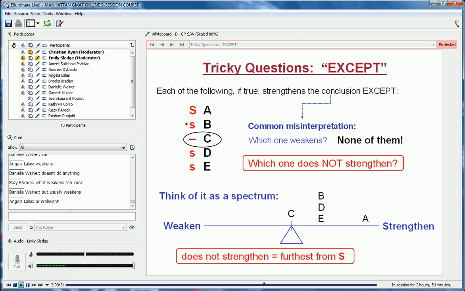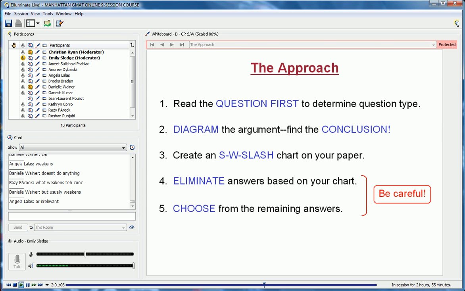I want to make one other comment about this little chart. You have extra assurance that C is the right answer because it's the one that's not like the others. It's the unique one, both in the way it's labeled and in the fact that it's right. So extra assurance from your chart. Eliminate your answers based on that. Choose the one that's unique, usually. Usually the one that's unique, but be careful in interpreting the wording.